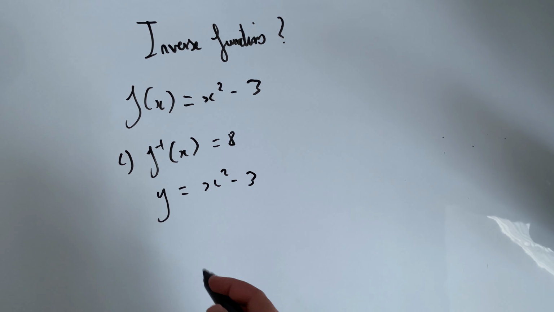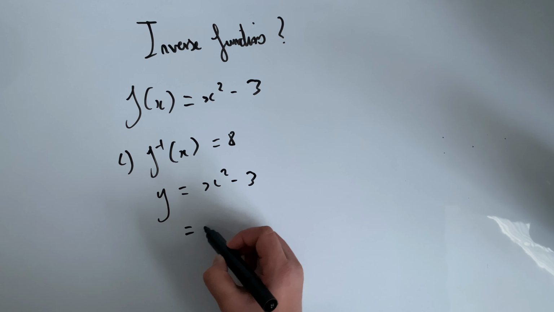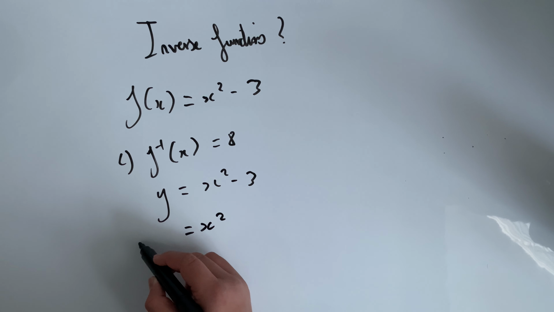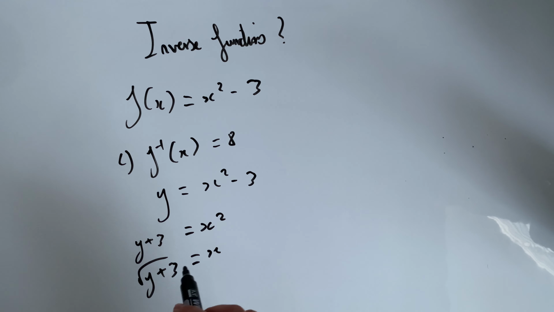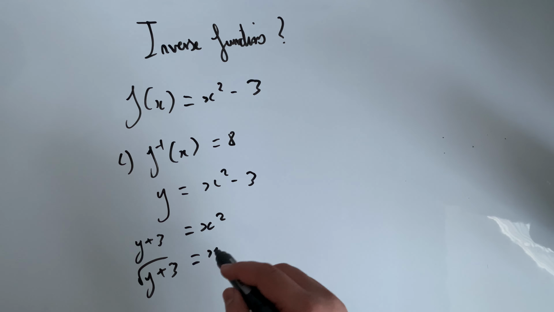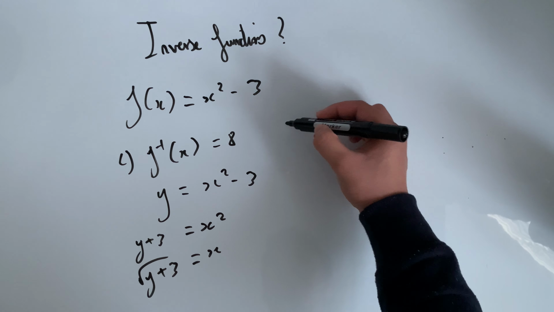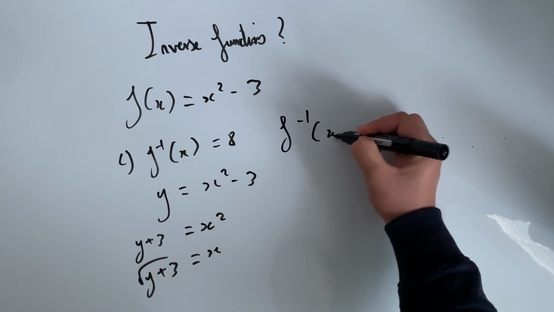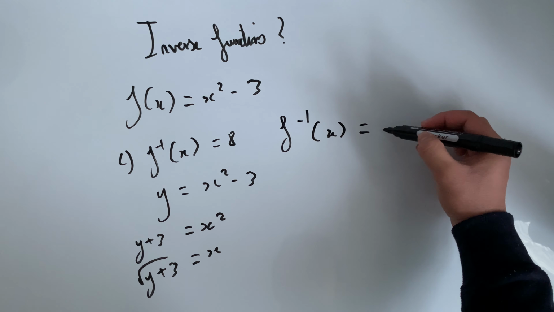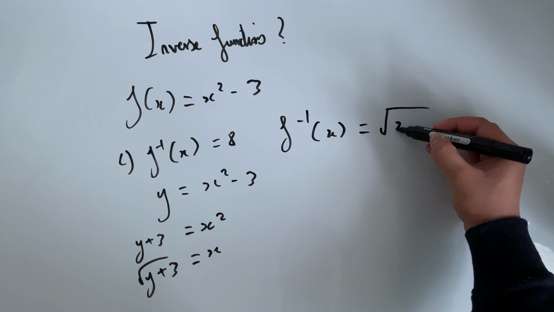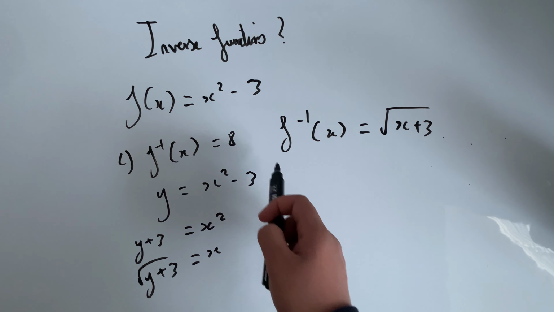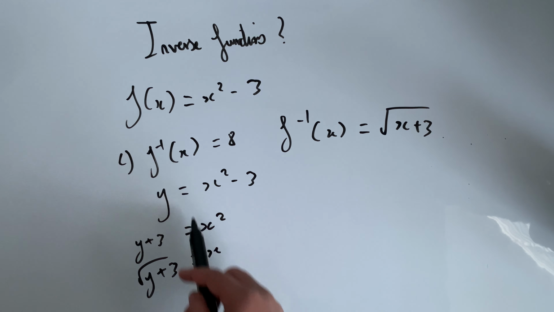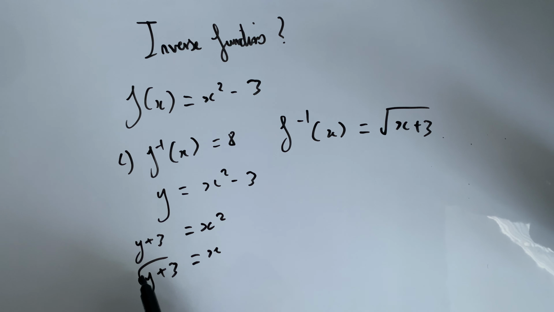So we want to make x by its own. So x squared, y plus 3, and square root. So this isn't finished yet as we haven't written the proper inverse functions. So f minus 1 of x is square root x plus 3. So the reason why we write y here is to prevent any confusion, because if we were to write this by itself, then it will be slightly confusing whether we should square or root. So there's numerous problems to that.